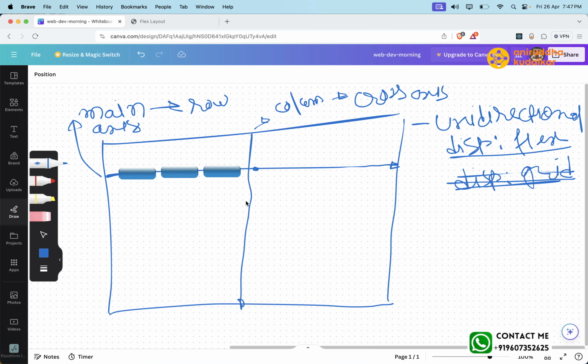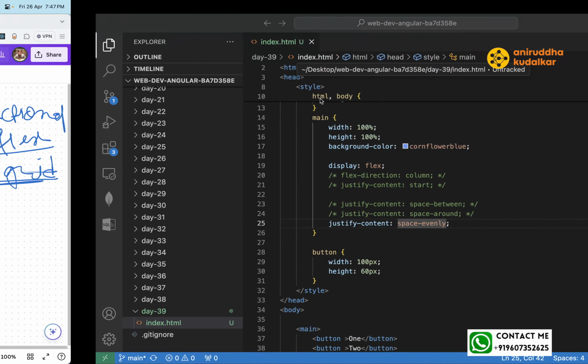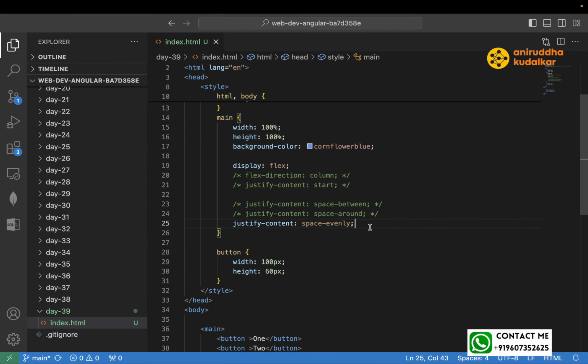What is this called? So what is our main axis right now? Row. What is our cross axis right now? Column. So justify content, now this is important. Justify content works along with the main axis. Main axis can be anything. Presently your flex direction is row.